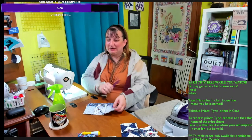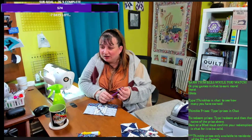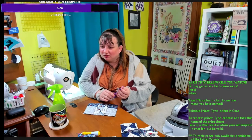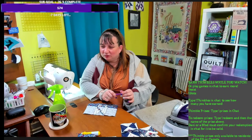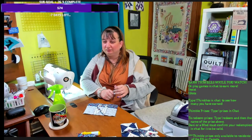Sewing room is not fixed yet. I broke down things in the living room so that our house guest sitter could use the sofa, so now I have to rehook everything up. Oh, I gotcha. Okay.